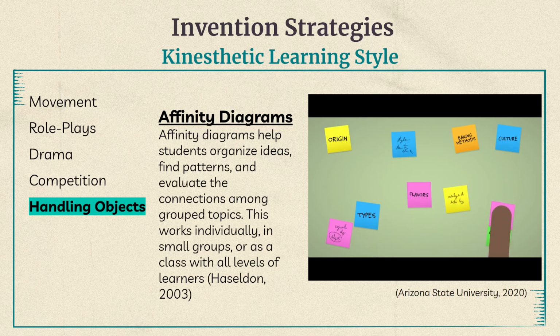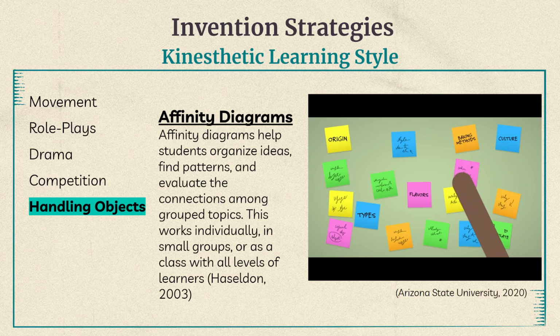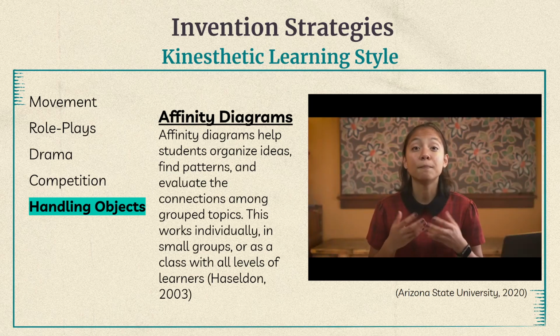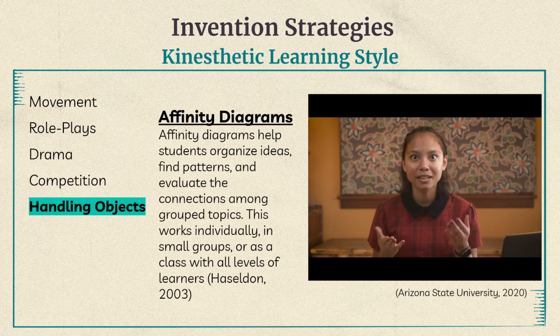Then, arrange the ideas you've come up with, hopefully more than you need, on a flat surface, like a wall or a door. You can organize them based on which concepts are most important, or which ones are dependent on others. Try out different ways of organizing them. You also might put all the sticky notes that relate to each other into different areas of the wall, thinking about what makes one idea fit well in one place and not in another. Affinity diagrams generate more ideas, but their big benefit is giving you initial connections between ideas that can make later writing steps, like planning, easier.